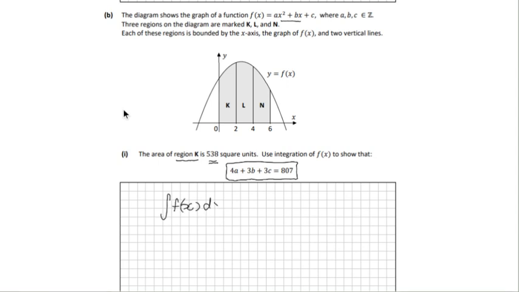Let's start off with the area. The integral of f(x) dx equals 538. Let's integrate, so we will get ax³/3, then we have bx²/2, and we also have cx. We will put that between 2 and 0, so upper limit minus lower limit. When we substitute in, we will get a times 8/3 plus b times 4/2 plus c times 2, and that's equal to 538.